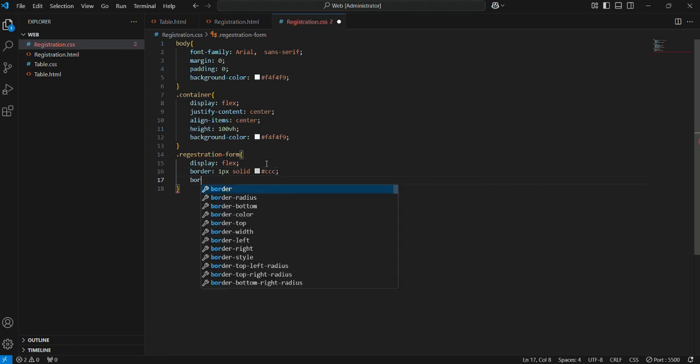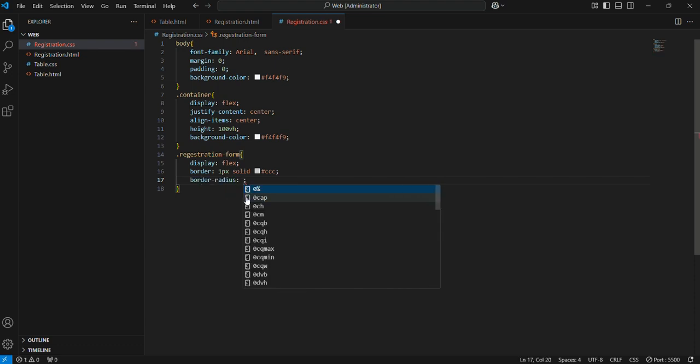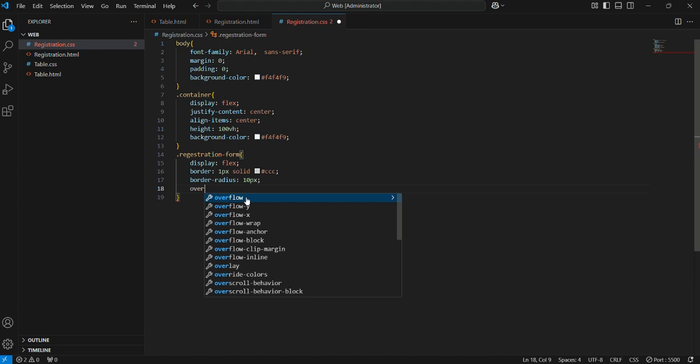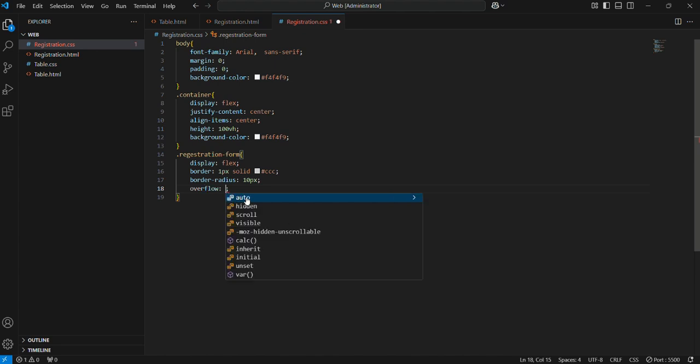And then I will write border radius 10px. And then overflow hidden, and background color white.